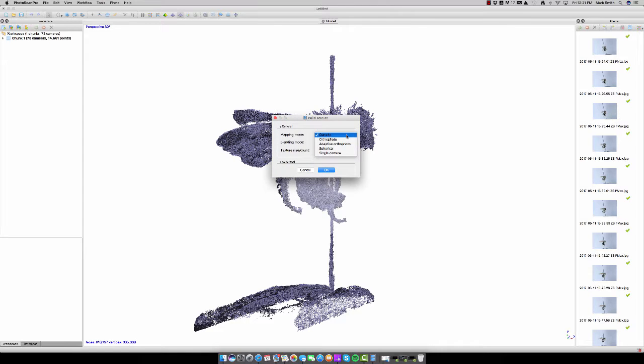So in this case, what we're going to do is just use the generic method, use an average blending mode, the texture size, keep it at 4096. Enabling color correction, I don't want that, and enable hole filling, that's a good thing to have because, again, we're just overlaying texture and we know that the colors, because of the photography, the way it was set up, is spot on. So we don't want the colors to change, and we don't mind if the holes in the model are filled.